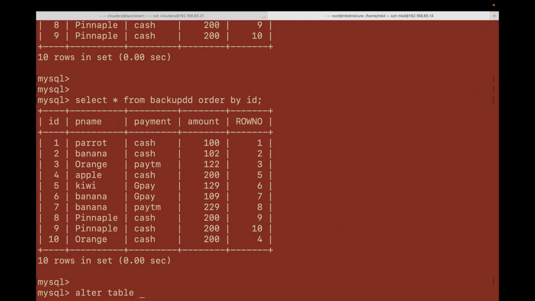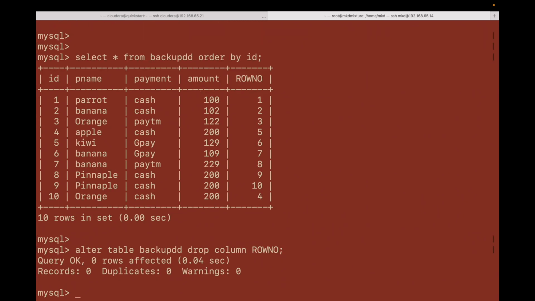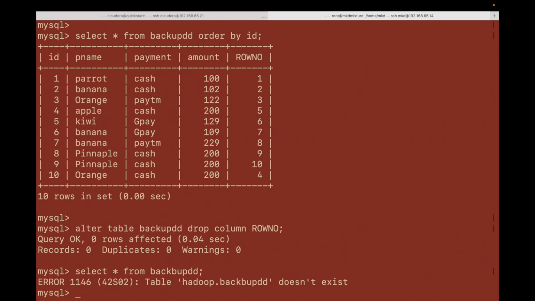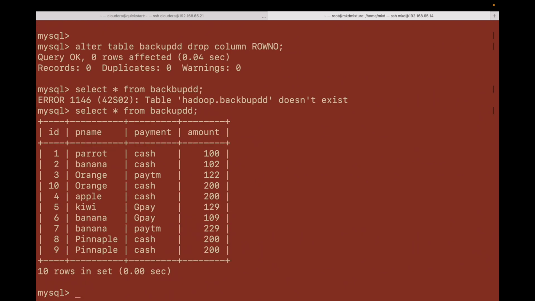Alter table backup DD drop column row number. You can see the row number is dropped.